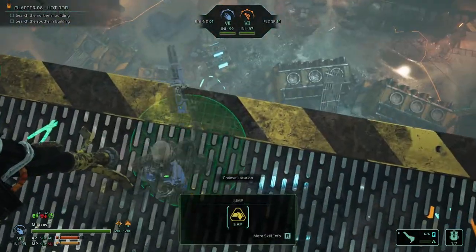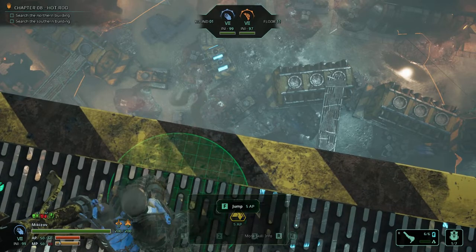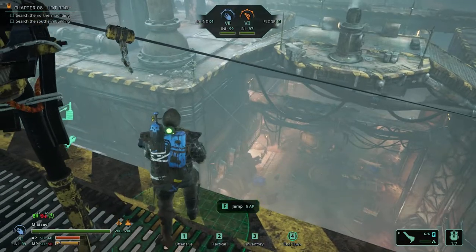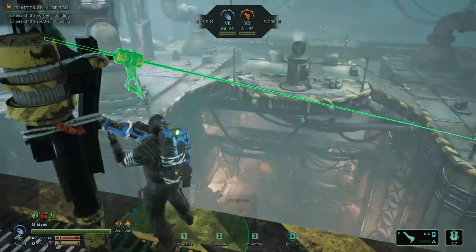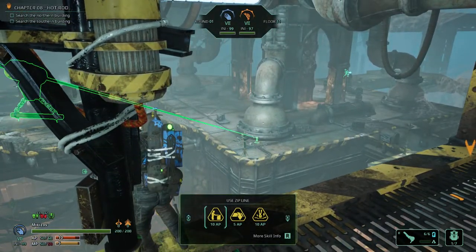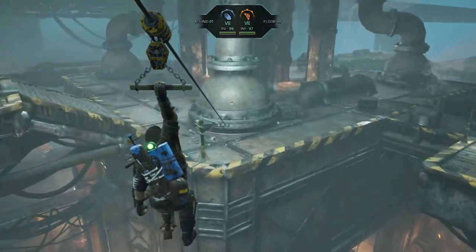Come on. No, no, no, no. Let's not jump. I want you to take the zip line that's right there. Just take the zip line. There we go. Zip line, jump! No, sabotage. Yeah, just use the zip line. Make sure I click on the right thing.